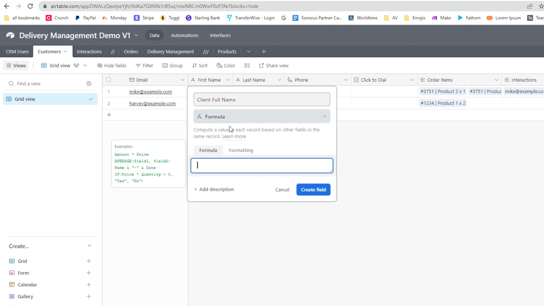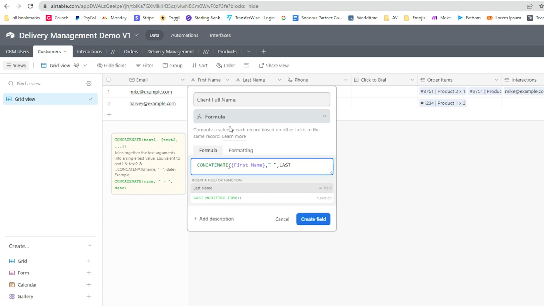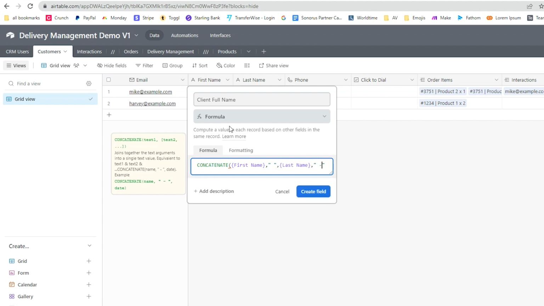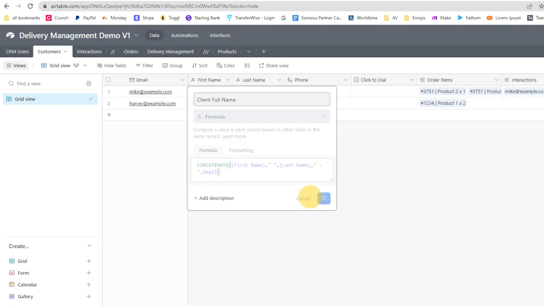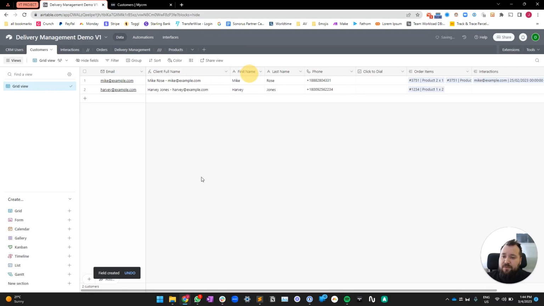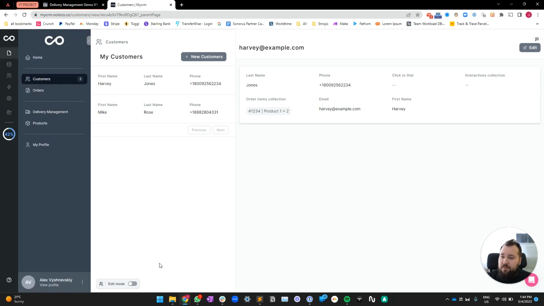And I'm just going to use concatenate first name, space, last name, comma, and then maybe a space, and then email. Perfect. Create field. So now we've created a field in Airtable, and we need to get NoLoco to refresh.